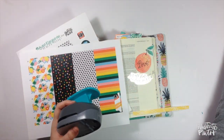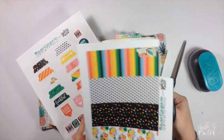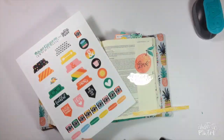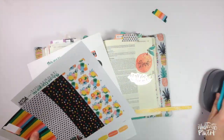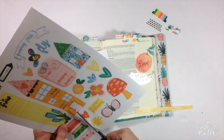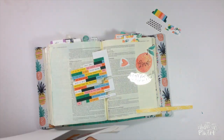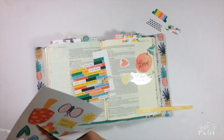I pulled up my tab punch and I love these patterns from Shawna Klingerman's set, so I ended up punching a few tabs. The rainbow stripe was really fun, and then I punched the black and white crosses and a really pretty floral pattern too. Next, I looked through Elaine's set and pulled out the wordfetti right away. I also cut out some hearts and a little flower in the orange and yellow colors, which I thought would be pretty easy to use on the page.